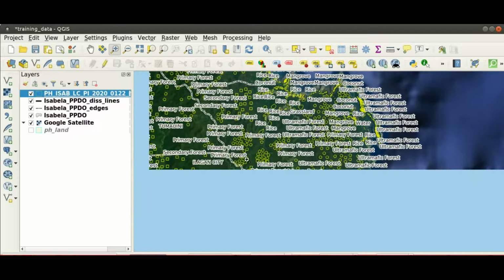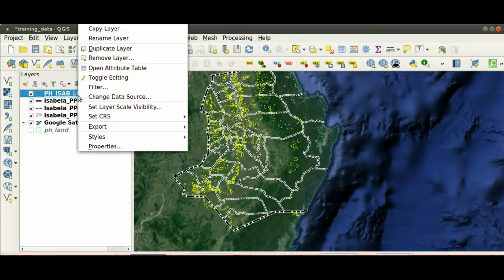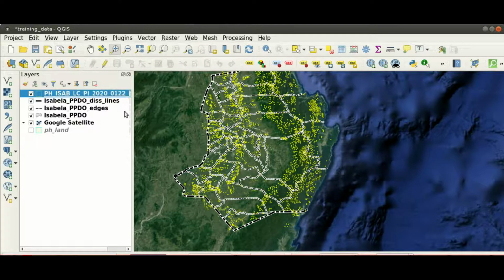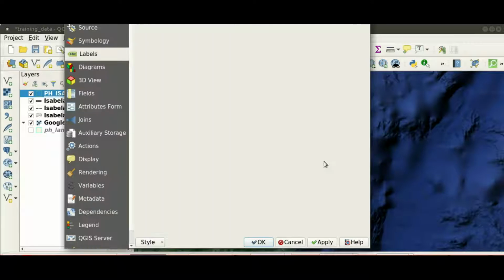So now I'll just untoggle the label so I'll be clearly showing to you the gaps of the data.